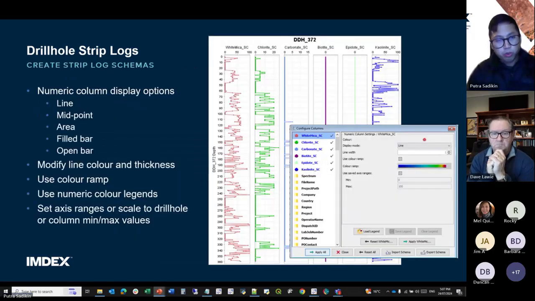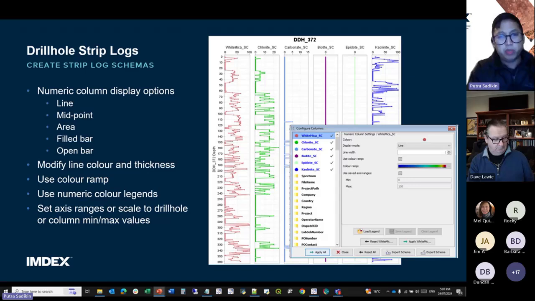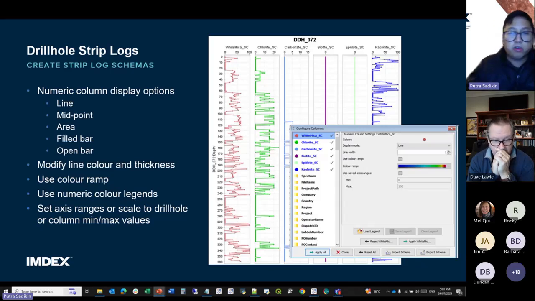All right, so with the way that we display our drill hole strip logs, we now have enhanced abilities to display data down the hole, and we allow people to set this customization and save it within what we call a schema. And a drill hole schema can be applied across the same set of holes or a different set of drill holes and between projects. So what that means, if you work for a large company that has a pretty set way of displaying things in certain colors or a certain way down a drill hole, you can basically save them and apply them the same way as you would with any other project files that you're working on. So allowing you to standardize your workflow, essentially.